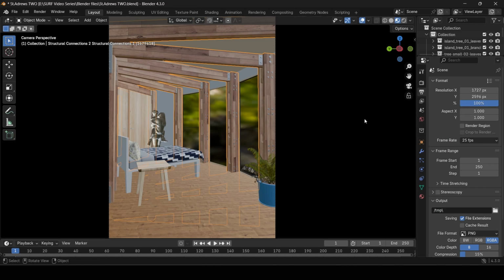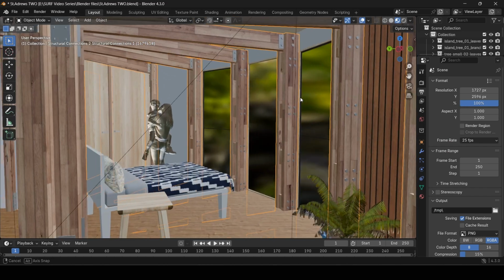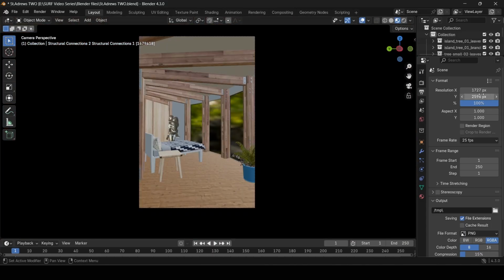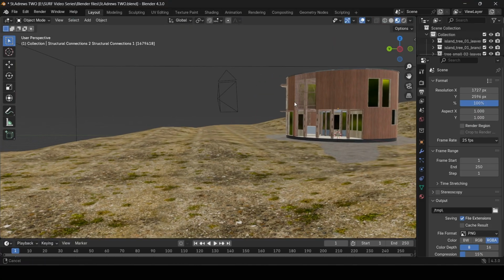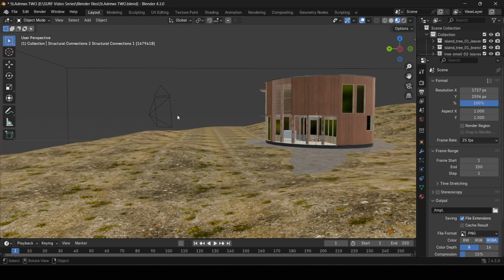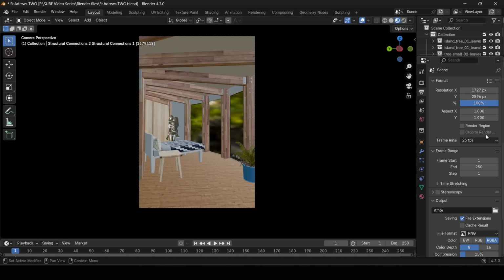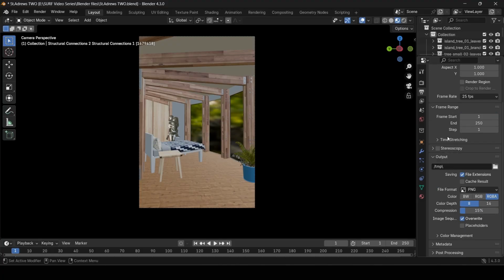Now in the output tab, of course, our camera has a specific resolution to make it very thin like this, and you can use these sliders to change it. But if we head back out to the outside camera, now it's the same resolution and it's very vertical. So when I'm doing multiple shots in one project, I like to keep a sticky note or a notes tab where I can write down the different resolutions for each shot when I'm switching between them. There's probably a better way to get around this, but this is just the way that I do it.